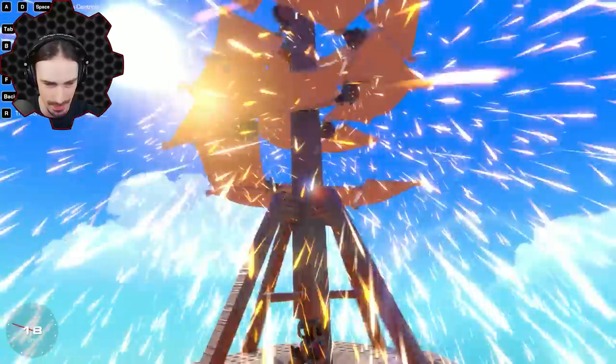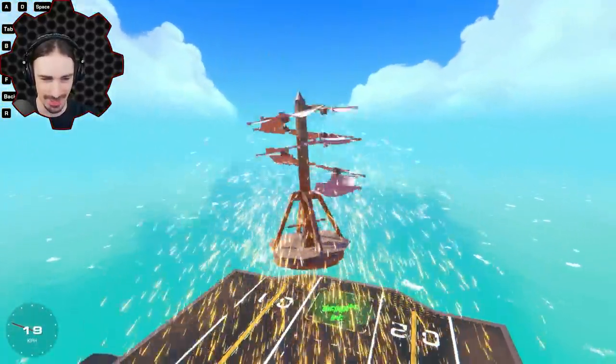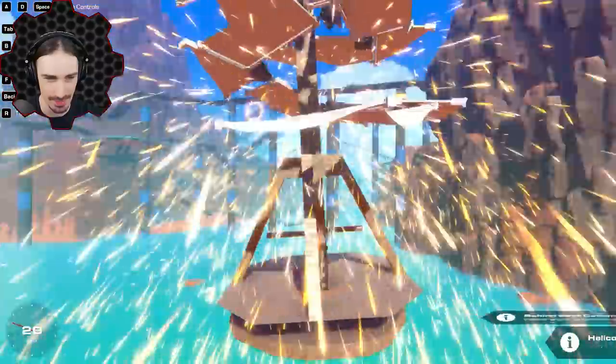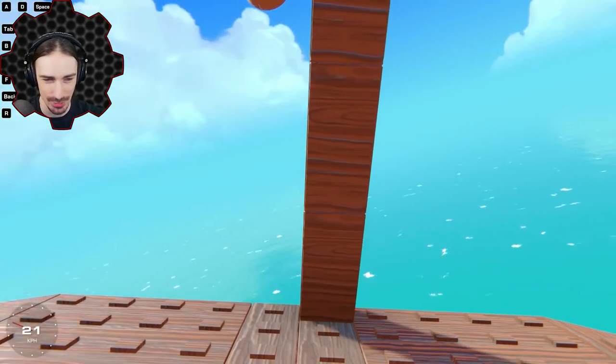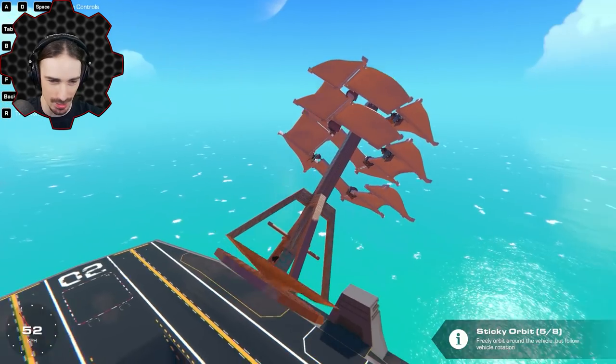As you can see, I put my seat in the center of it, so now we're just spinning around. Here, let's go into first person. Let's see what this is like. Oh yeah, I know exactly what's going on. This is kind of what would happen if it really took off with human power. You'd start spinning around, no doubt.